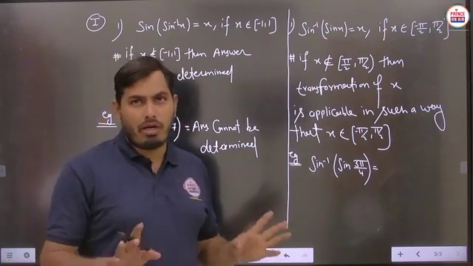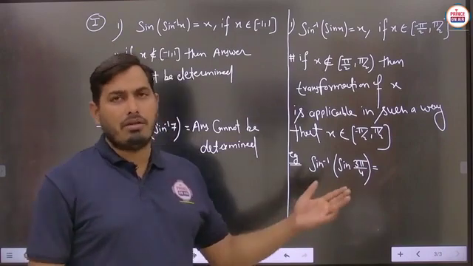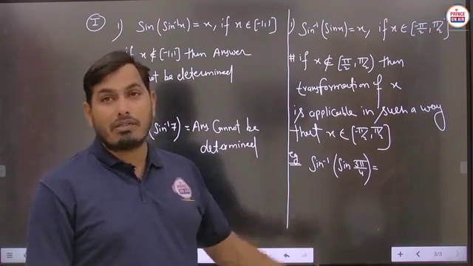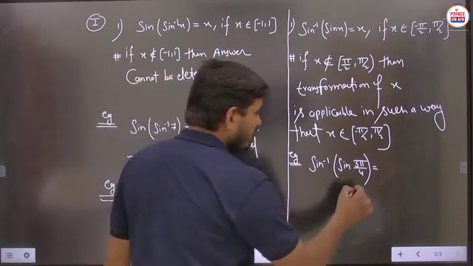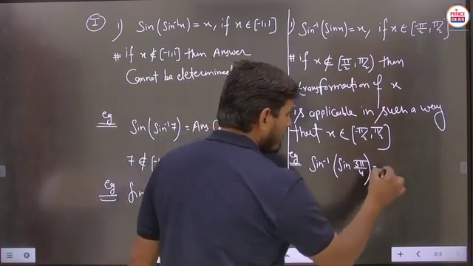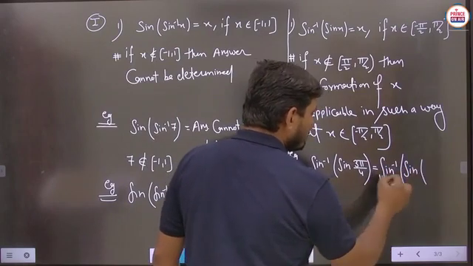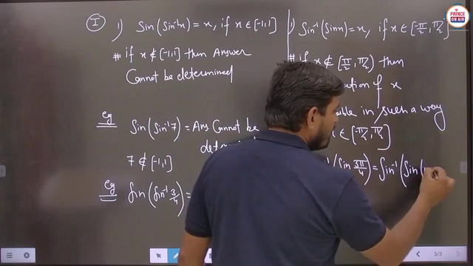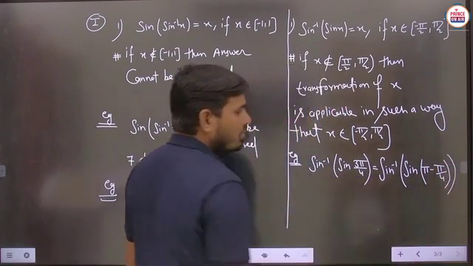And you know very well about the transformation, student. This is the topic of class 11. You have already read in class 11 the basic kind of transformations, how the particular x gets transformed. We have to see this thing. So in such kind of examples, we will say that this sine inverse, and here 3 pi by 4 can be written as pi minus pi by 4. Is it clear?